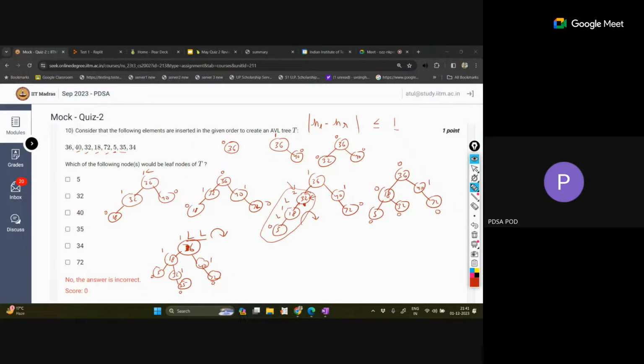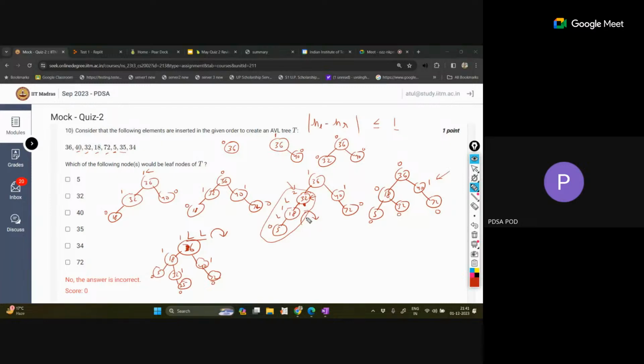Sir, why did it rotate from 32 when we are adding? Sorry, where? Sir, when we are adding the right node, it rotates. Your voice is breaking. Can you repeat? I'm not getting your voice clearly. Can you hear me now? No, still your voice is not coming through. When we are adding from the left and the right side, we need to rotate from the 32. You're talking about this previous step? Yeah, this one, the rotation.